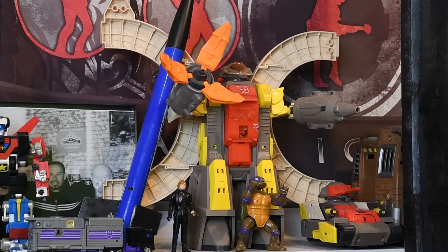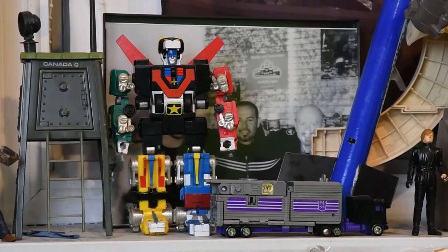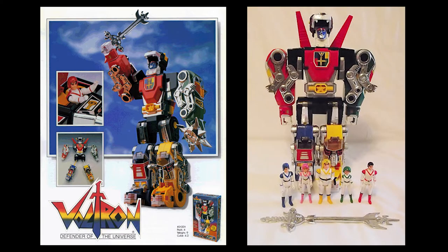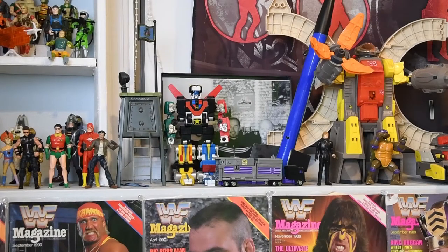His arms and legs transform into, I guess it would be like a rocket. The Voltron, I don't have a sword. You wouldn't believe how hard it is to track those things down. This is not the full size version. I think this one probably only measures in, I would say, between 6 and 8 inches, somewhere like that. So the sword's probably only about 4 inches. I see lots of them that measure, I think, 6 inches or more, but that's for the bigger version.